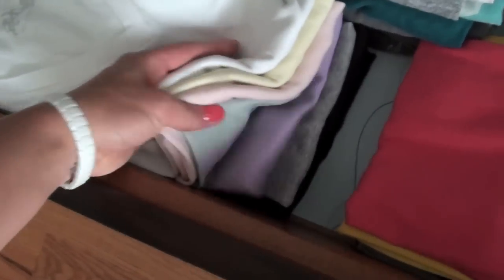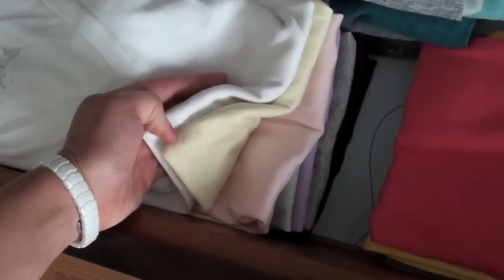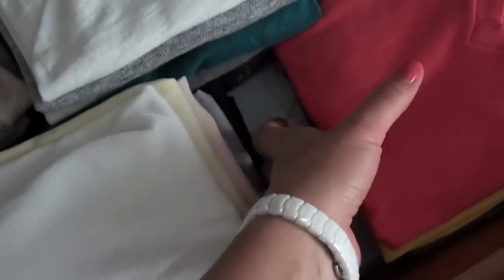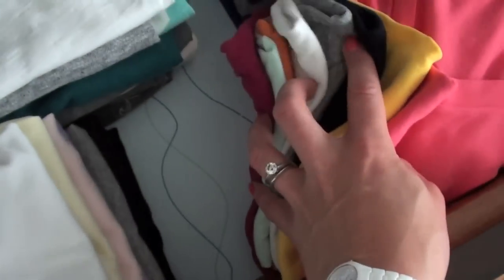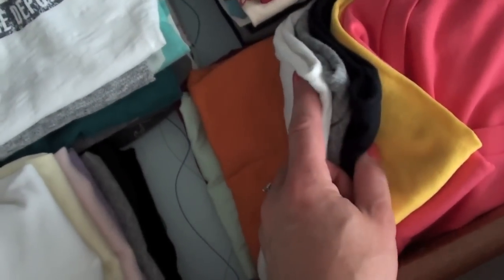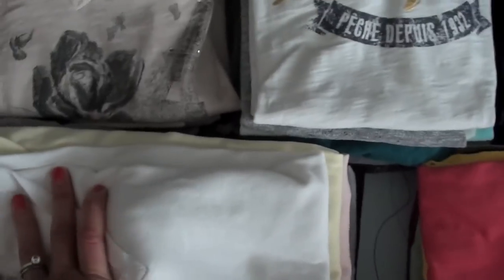Crew, I love. I have them in basically all of my favorite colors that I would wear either under something or as a standalone. And then these were also J. Crew that they had for a season. These are different. They're more like this material. But these were this really soft material, and I wish they would come out with them again because they're just a nice drapey V-neck shirt, and I really like them.